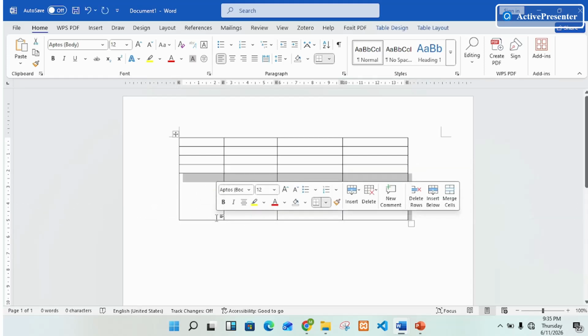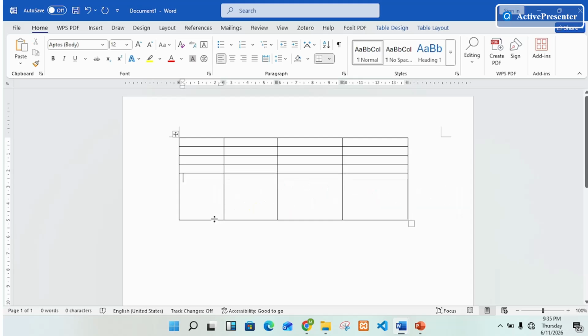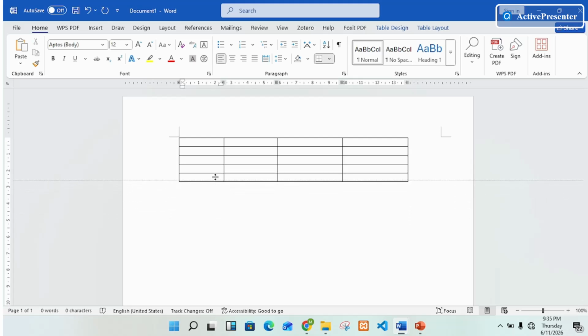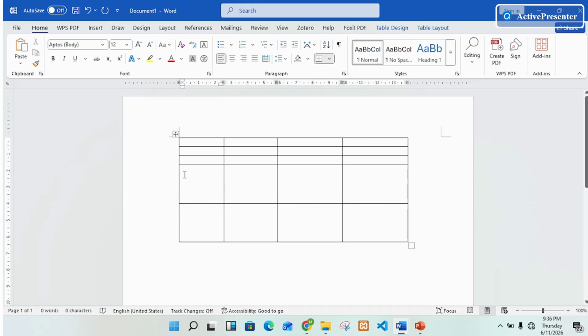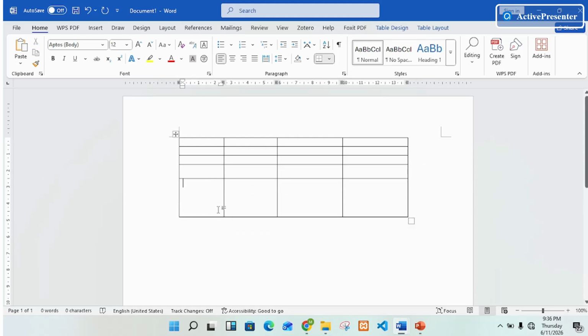And if you grab the same border and you drag it upwards, you are reducing the height of the row. So you can always increase the height of the row in whatever way you want. You can now increase the height of this row here, or reduce it to the size you want. So that is how you increase column widths and row heights, or you decrease them.